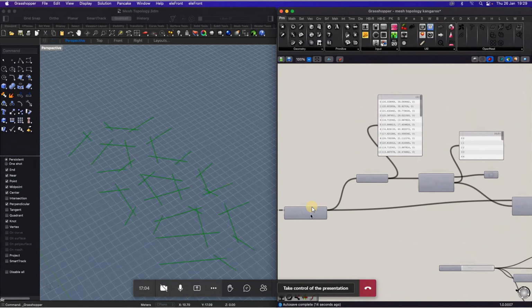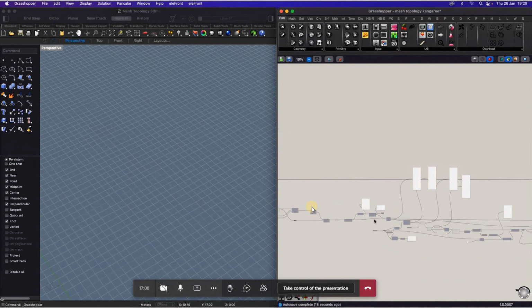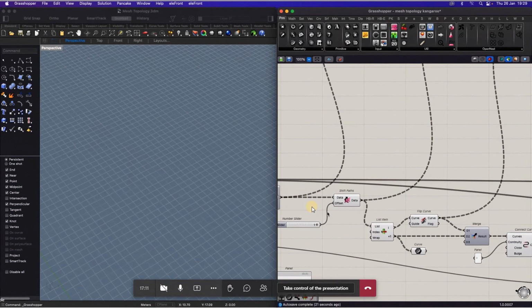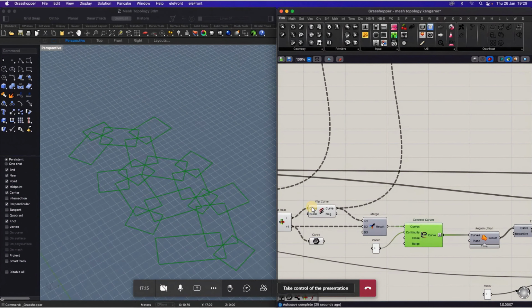It's the segments which have been offset to both sides. That's cool. And then once you've done that, what they did here was interesting. There's a connect curves component. We've got these pairs of curves, and what connect curves did is it just closed it up. I would never have done this or thought of this.